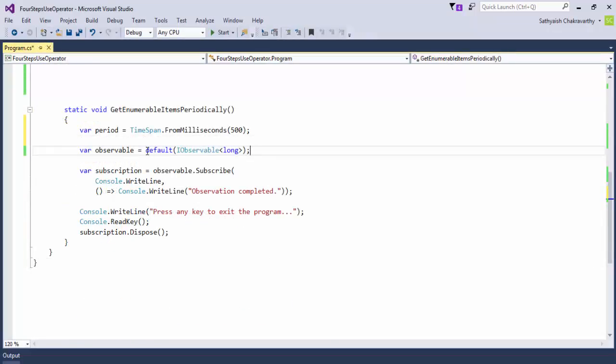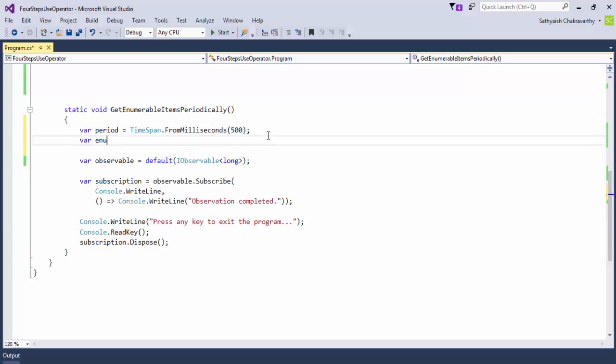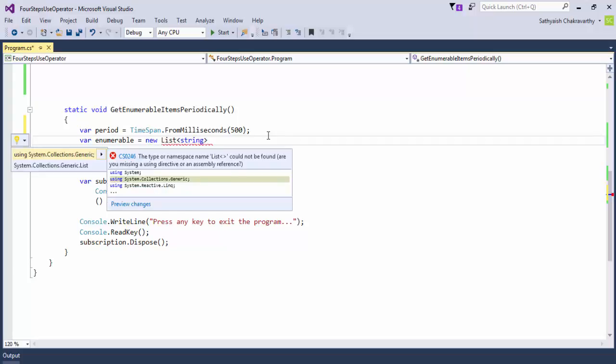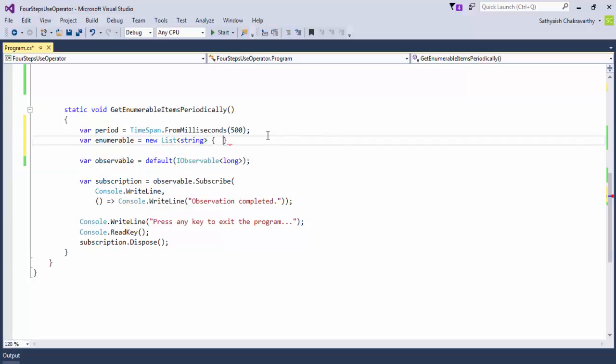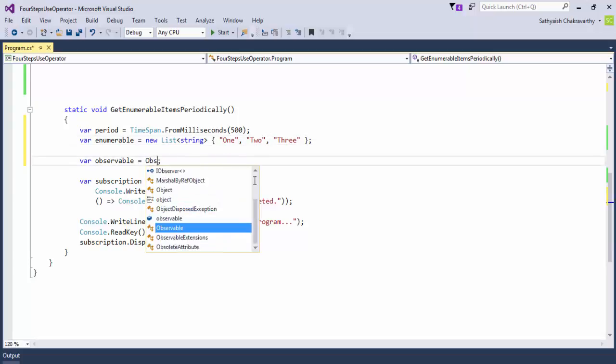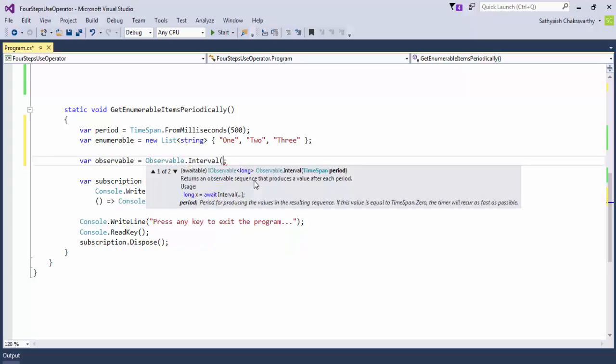Next, I'll use a little trick to create some time gap between the values of an enumerable and have them be popped back at an observer. For this, I'll use the Interval operator along with the Zip operator. Zip does with observables exactly what it does with enumerables, except that it takes observables and returns an observable of TResult. The Interval operator is a limited version of the Timer operator in that it produces a sequence of values periodically, but with no option to specify a different interval for the first value to be produced.